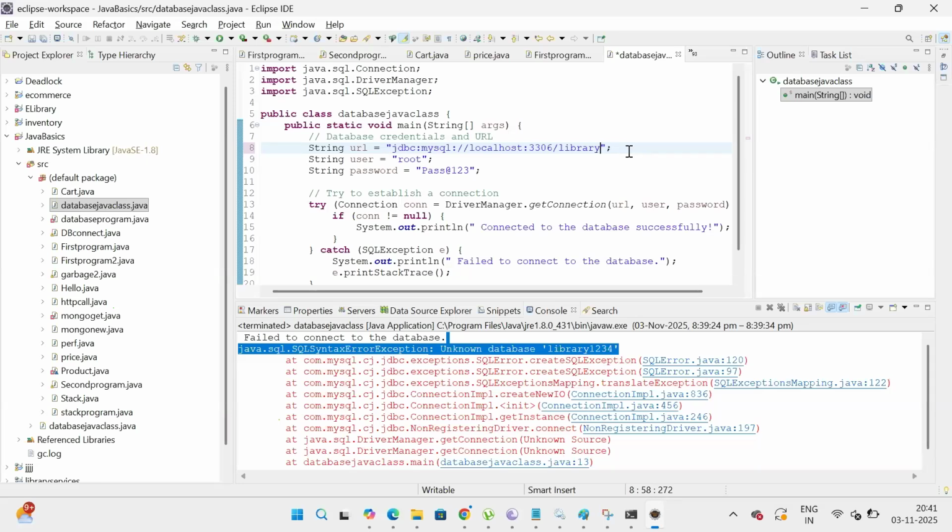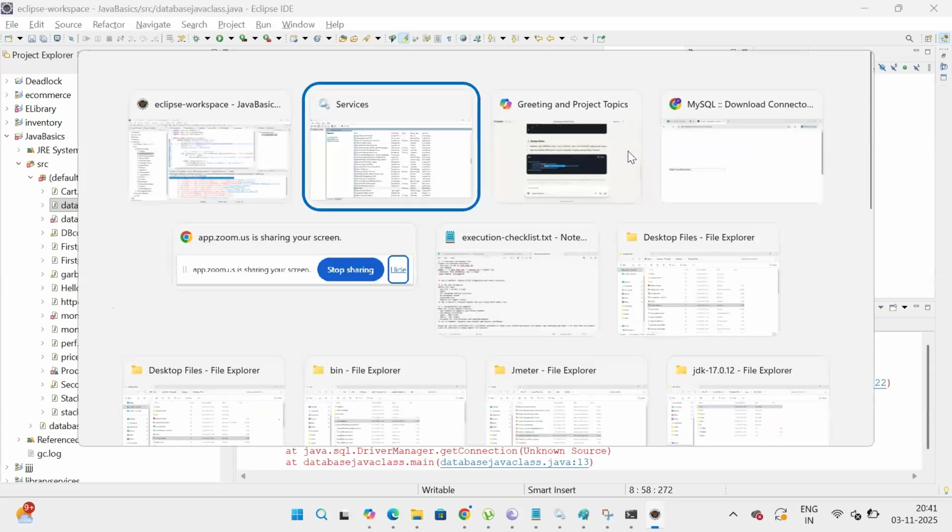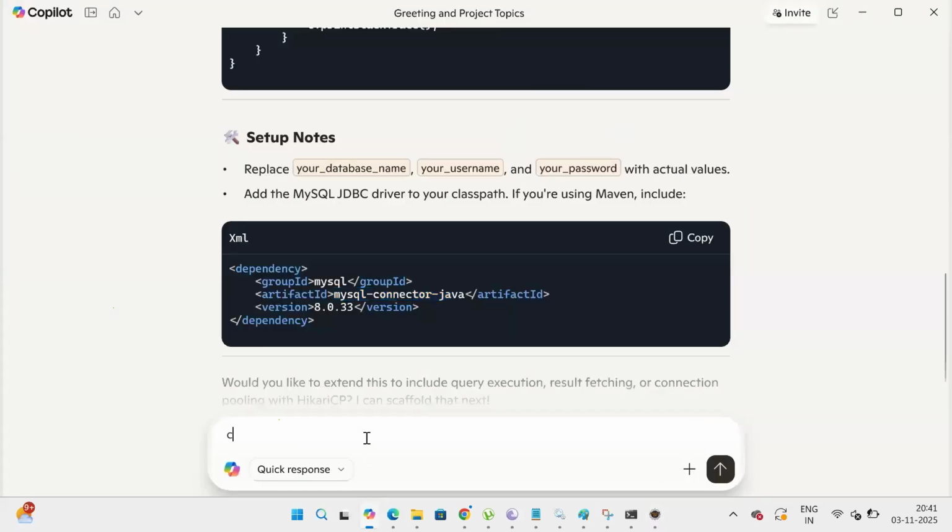Another example I can give is, in a lot of programs, you will have third-party calls. You will have downstream services. The application will call another microservice or another Java service, or it can be a Python API, whatever it is. Now, if I again go and ask Copilot, can you generate a Java program to connect to a third-party API call?